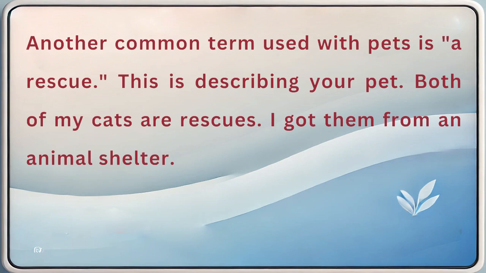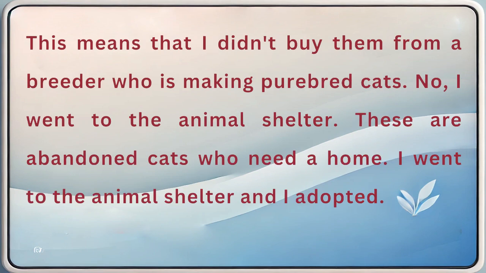Another common term used with pets is a rescue. This is describing your pet. Both of my cats are rescues. I got them from an animal shelter. This means that I didn't buy them from a breeder who is making purebred cats. No, I went to the animal shelter. These are abandoned cats who need a home.